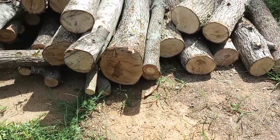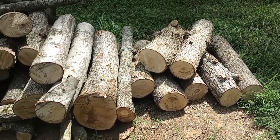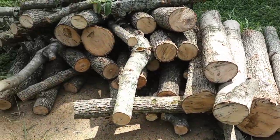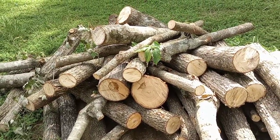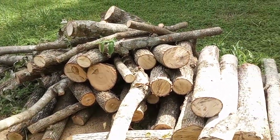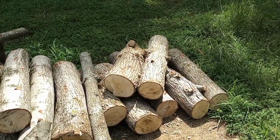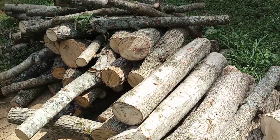Look at how big that one is - he cut down some big trees! We got some oak, some poplar, and we may have some pine. There's just a beautiful assortment. There's a lot more so I'm hoping he'll text me the next time he gets to loading things up. He's been busy working all day on his property. He is a hard-working son of a gun.